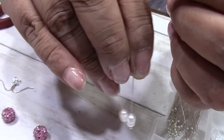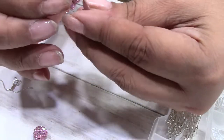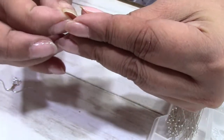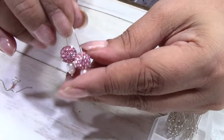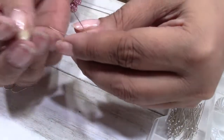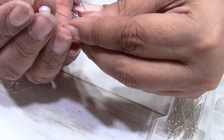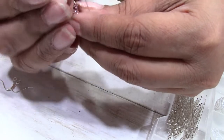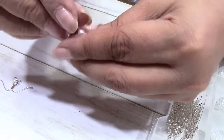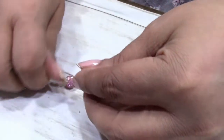So that's what you have so far. Then you need your pink ball. And then that's what you have. So you need 2 more pearls. And you have that. Little dainty earrings.